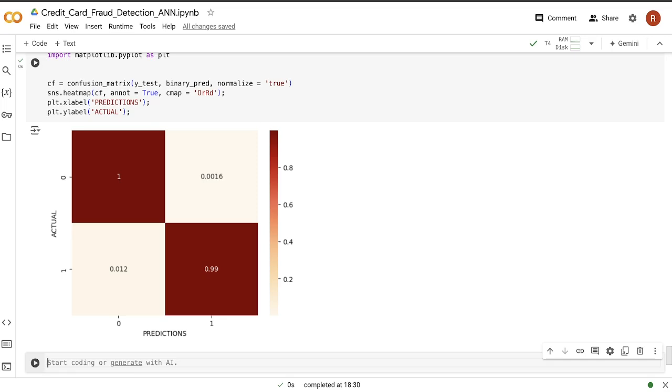And when you take a look at the coordinate 1, 1, it's showing you 0.99, that is 99%. That is 99% of the time the original category is 1, and the model is also predicting it to be 1. Just 1% of the time it happens that the original category is 1, but the model predicts it to be 0. This is how you can interpret your confusion matrix.